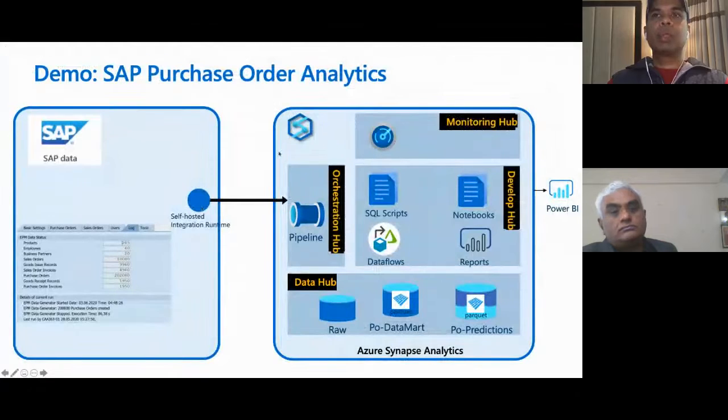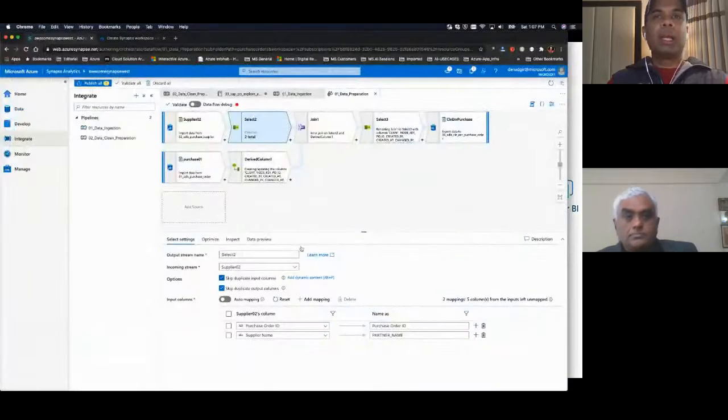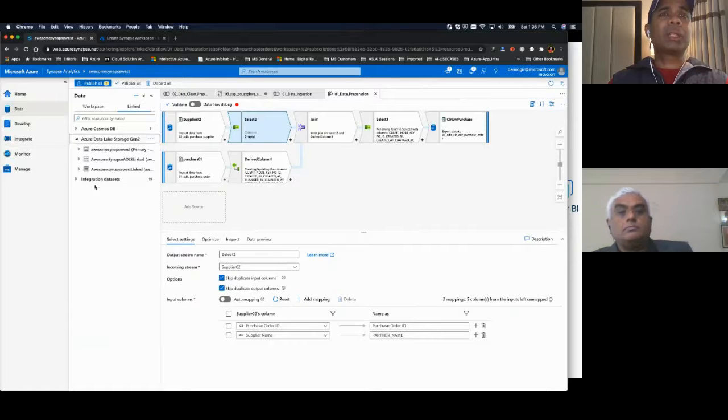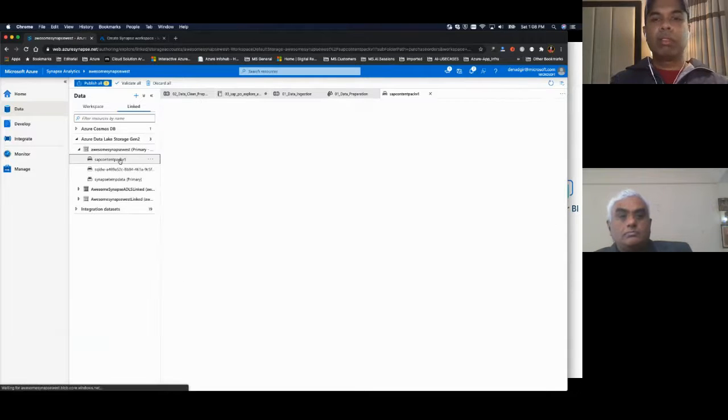So if we switch back over here, what we looked at is we built a pipeline, and we stored the data that we are seeing in the source system into some raw files. When I look at all of this data store, this is where the data hub comes into the picture. As I was telling earlier, there are different types of storage systems, but this limitless storage is where we are storing source system data in simple file formats, right?